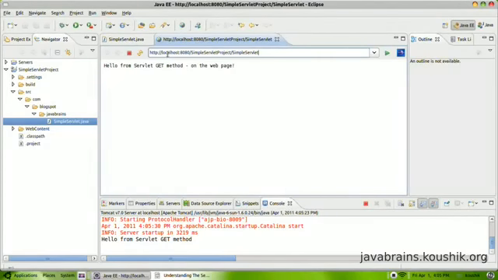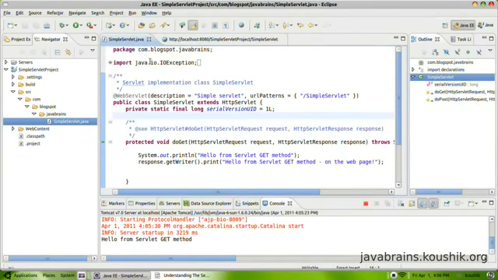Okay, now if you can see here, the URL that has been opened for us is localhost:8080, which means it's trying to access this Tomcat instance we've configured. And after that comes simple servlet project, which is the context root for this web application. And after that is this word, simple servlet, here. So this is actually how Tomcat refers to the servlet that we wrote here, SimpleServlet.java. It is not related to the name of the class.